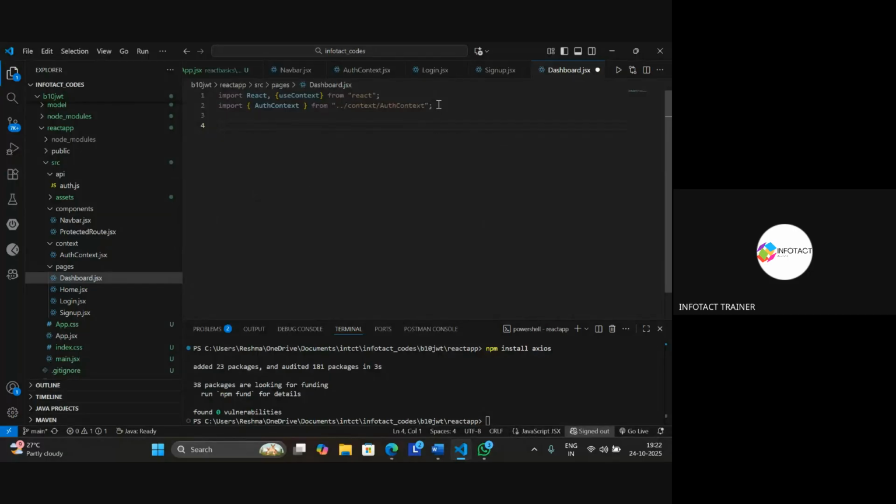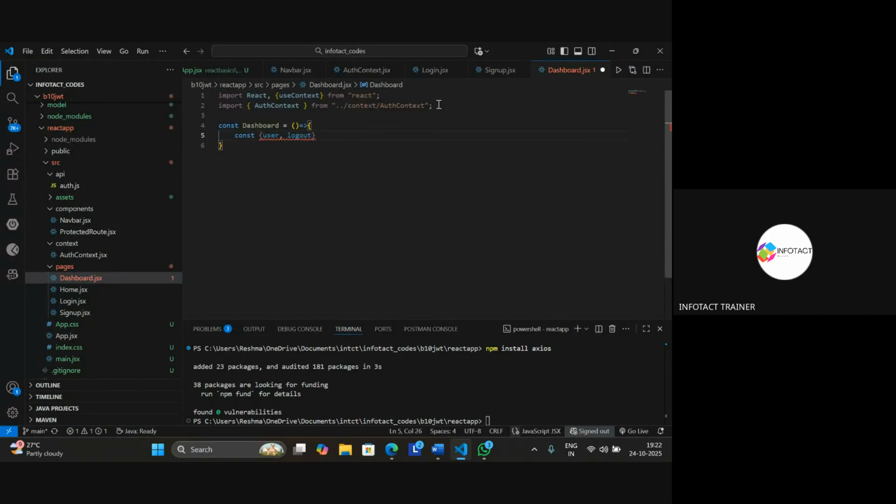Then I will create a function with the same name as the file, Dashboard, is equal to an arrow function. And inside this arrow function, I will take two variables, that is const user as well as logout.